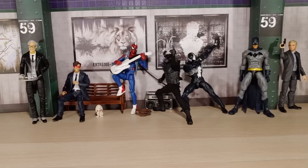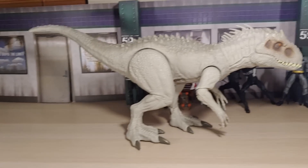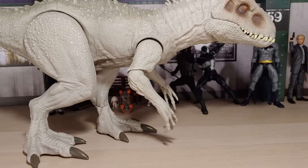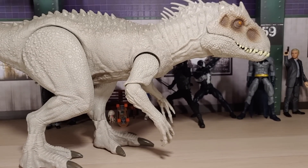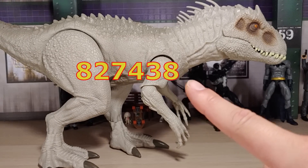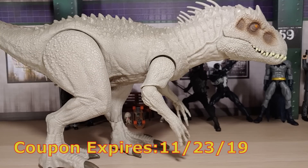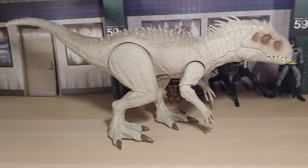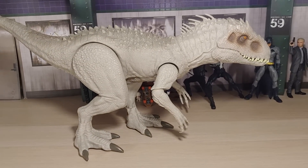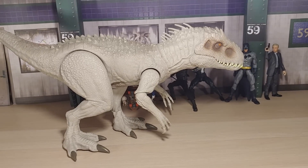I'm going to go through this one very quickly. This is the Indominus Rex from the Jurassic World line — I got this from Target Online. Target is giving out a coupon right now for 25% off on one toy. If you text 'toy' to this number, they will reply with the coupon code you can use at the register or online. This guy was going for $39.99 retail, but on sale for $34.99. I used a 25% coupon and got him for like $26 — a pretty good deal.